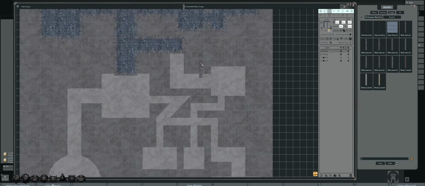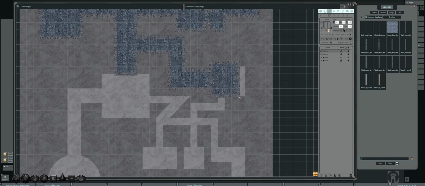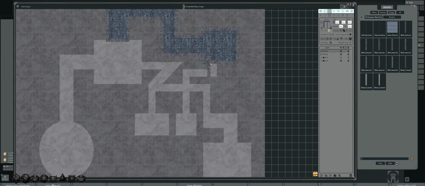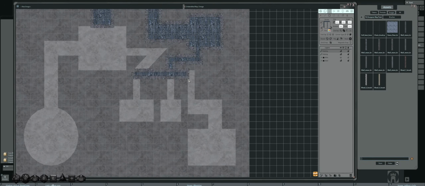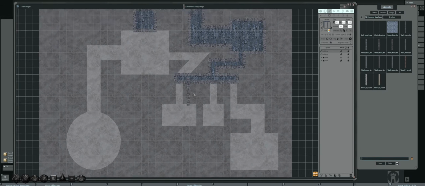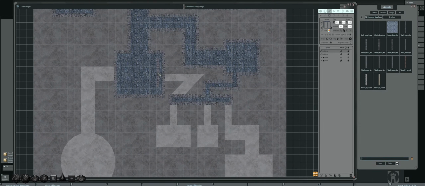And we're going to adjust a lot of these colors and whatnot after the fact so that we can make sure that we have some really good separation here and everything is quite visible. And you can really see how quickly you can kind of build these areas out.